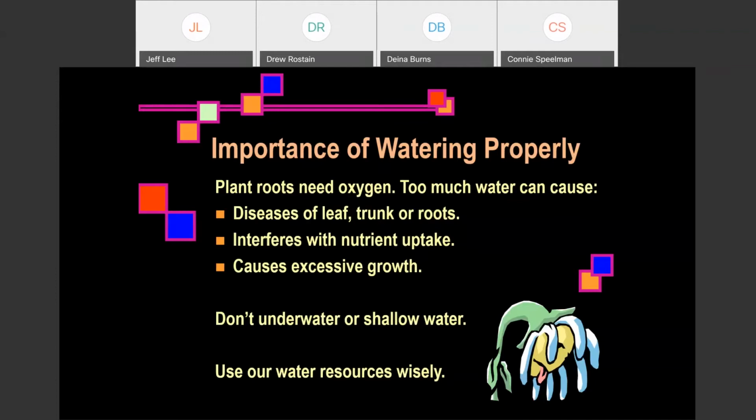Now, the information we're going to give you is not to get you to underwater the plants. That doesn't do any good whatsoever. It doesn't do you any good because your plants won't look very good. And it doesn't do us any good because you'll never believe us again. So we do want you to use the water properly and use what you need. And that's really what water conservation, or perhaps a better term would be water management. That's using what you need and not using more than what you need.